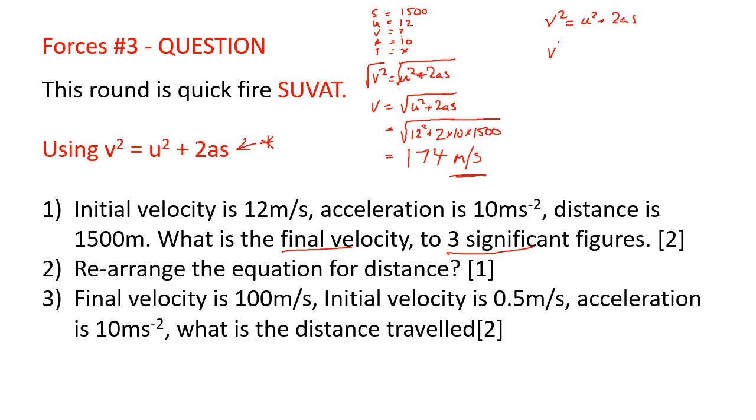So v squared minus u squared. I've just moved the u squared to the other side, just like the other equation, to 2as. I'm trying to get s on its own, so I'll just underline s. So I'm going to divide this side by 2a, which means I need to divide that side by 2a. These two 2a's cross each other out. So s equals, ooh, that's a v, I'm just going to cross that out. v squared minus u squared over 2a. Okay, that's fairly straightforward. So we've got another SUVAT question here.